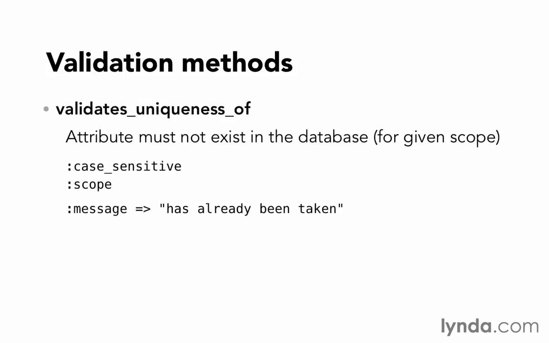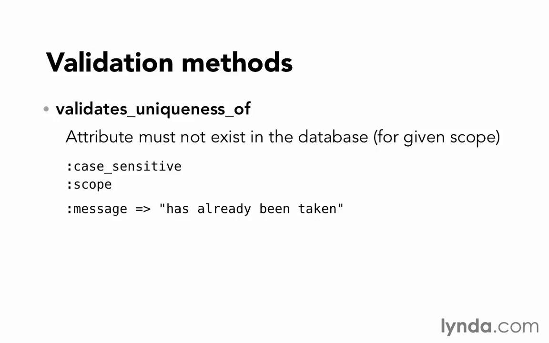Next, we have validates uniqueness of. This makes sure that the value is not already in the database. A classic case for this is username. So we want to make sure that a username can only exist one time in the database. We want to make sure it's unique. So before we save the username John Doe to the database, we need to actually do a database query to see if there are any other John Does that are in the database. So keep in mind that validates uniqueness of, unlike the other validations, will make a database call when it's doing its job. It's the only way you can know whether this value already exists.